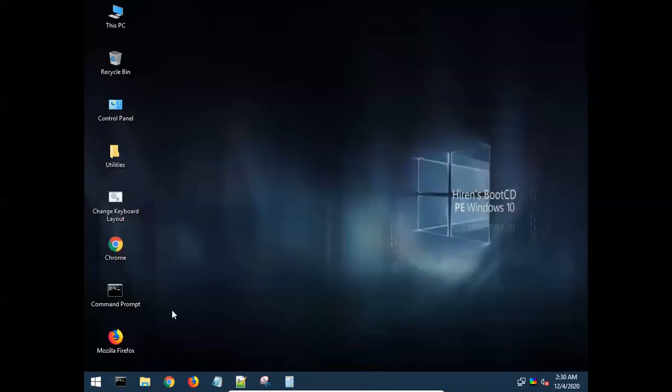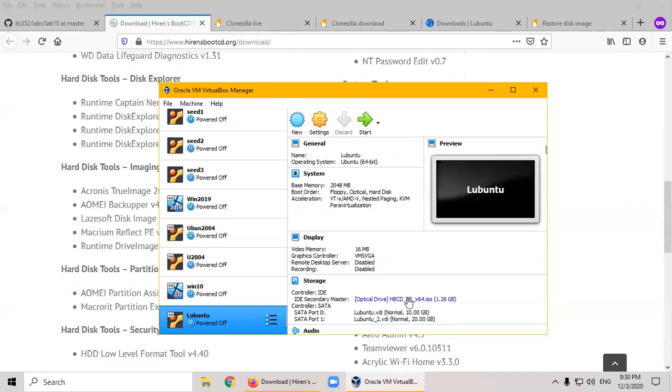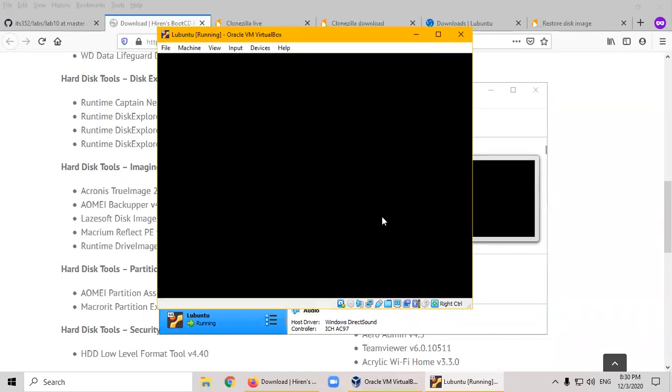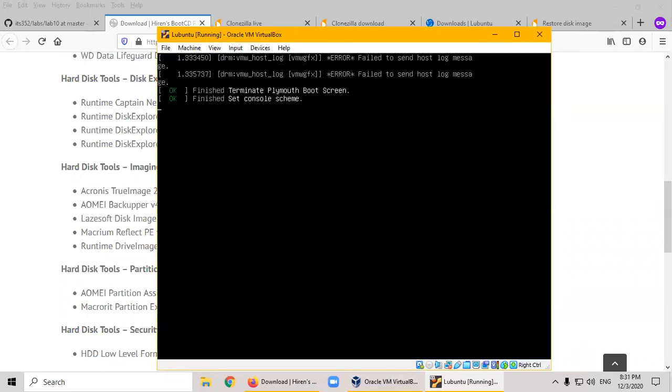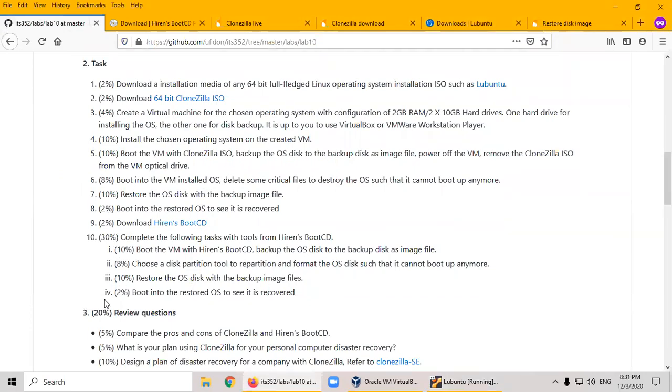Okay, now let's see whether Lubuntu is restored or not. I'll remove the Hiren's CD and boot it up. Okay, Lubuntu is back. The restore is successful. Okay, that's it. We completed all the steps.